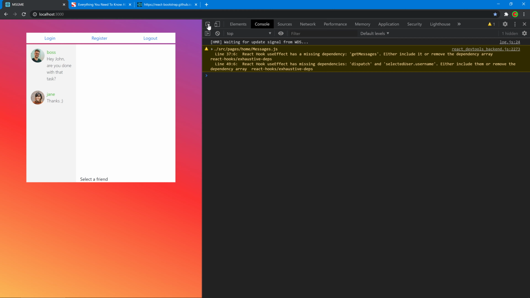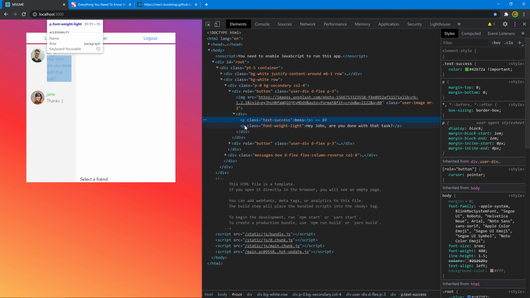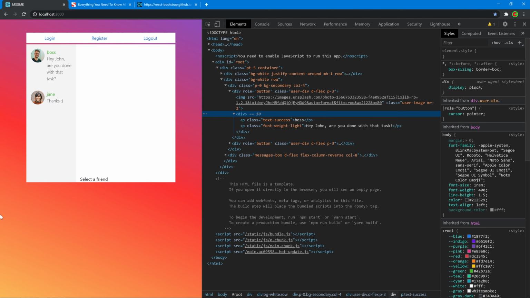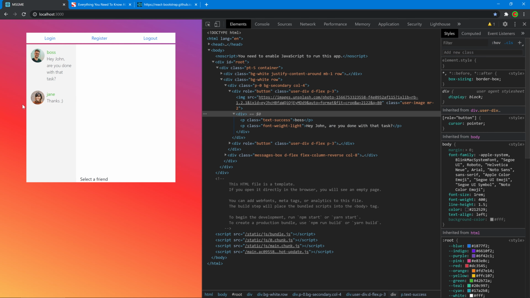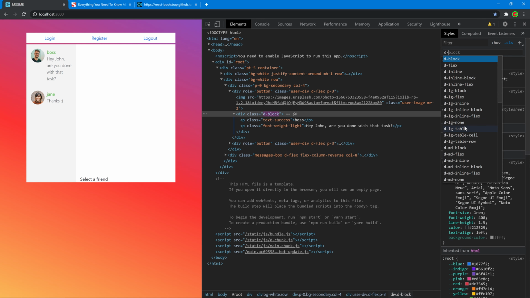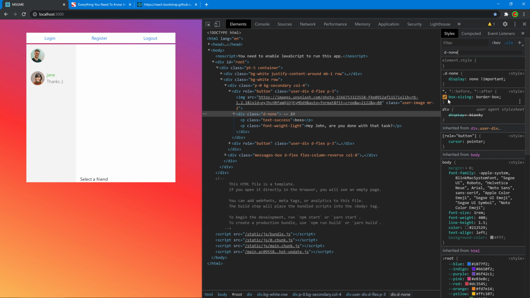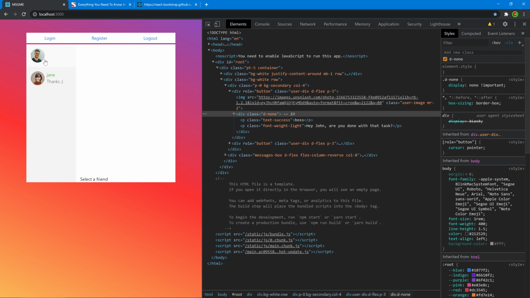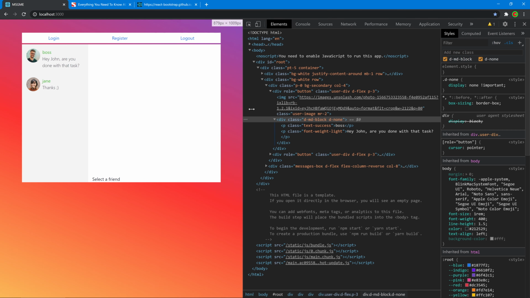Cool. So I want to remove, like I said, this section. And the way we can do this, we can actually use some cool responsive Bootstrap class name helpers. And these will be the display none. I'm going to give this a display of none by default. So by default, it will be display of none. But starting from the medium size screen, it will be displayed. So we'll say display MD block.